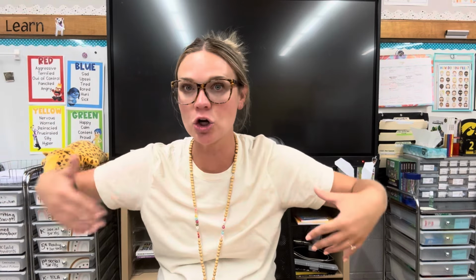Now, if you look at this cart over here, I have retaped some of it, and it has been pushed over and things have been thrown. I'm not saying it doesn't ever happen. I ran out of cabinet space and it just wasn't possible to keep everything out of reach of students, but I do have them either behind furniture, so there's a physical barrier there where it's harder for students to get back here, and we can usually get some other barriers in place, whether it's a mat or just my physical body, to help create a barrier and redirect a student to a different area before they start pulling things off.